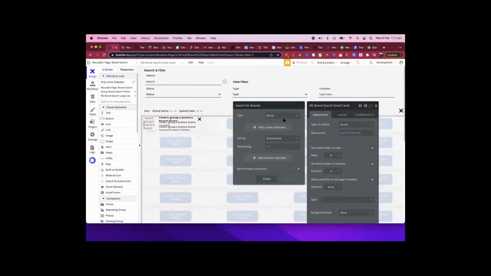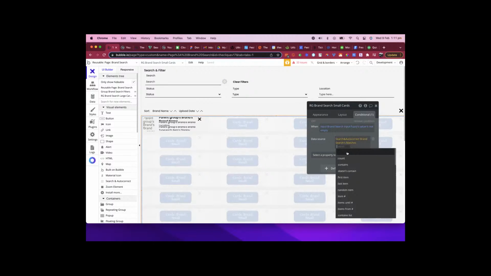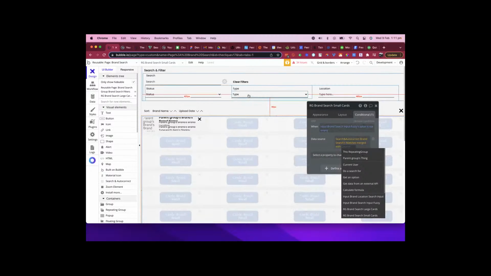Yeah, it sounds like that would also work, but I also think going back to our conditional here, where data source search and autocorrect brand search matches, we do a merged with after that. Then we do a search again for brands that match whatever the status's value is. Then we do a merge search where we're searching for brands with the type, or whatever the value of the type is.